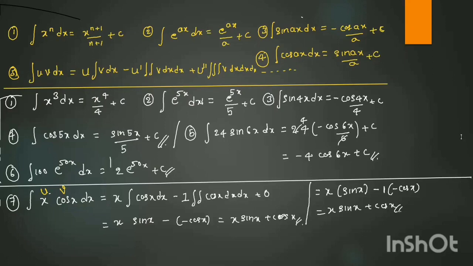I will give one more example. You try this example, 8th one. X sin x dx. Directly write. This is u and this is v. Keep u as it is. Integrate sin x. Now you can unmute yourself if you want to speak, but not everyone at a time. Yes, Fahim.